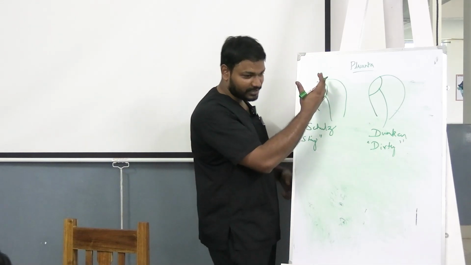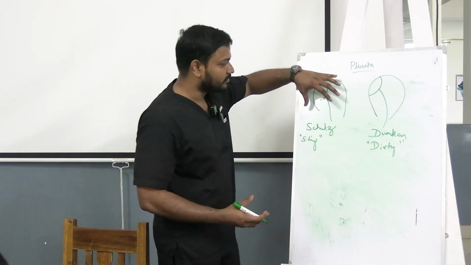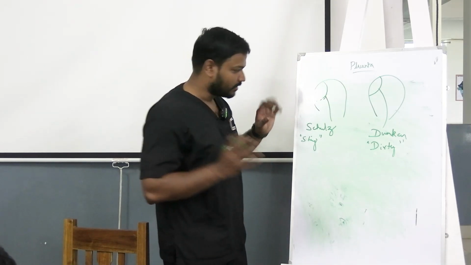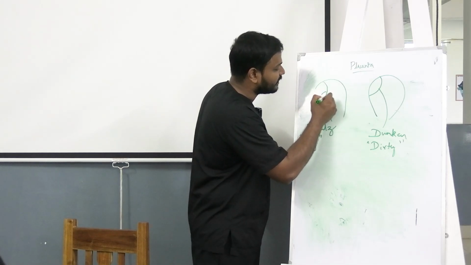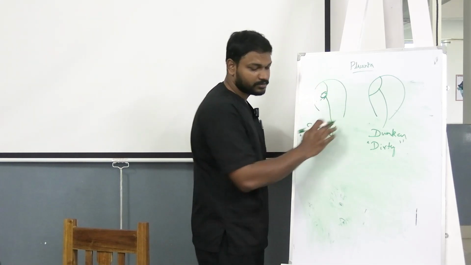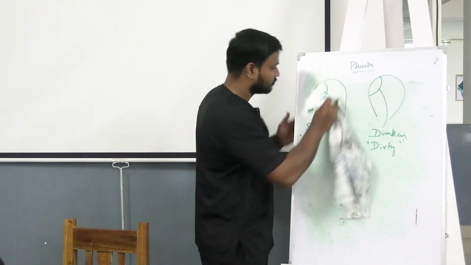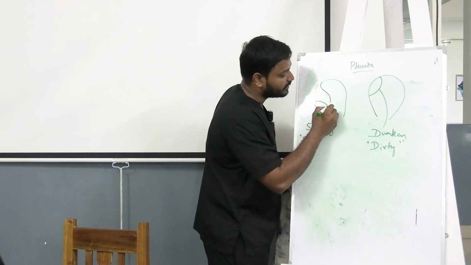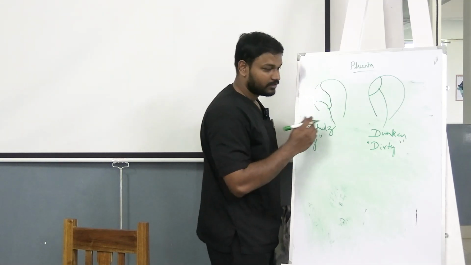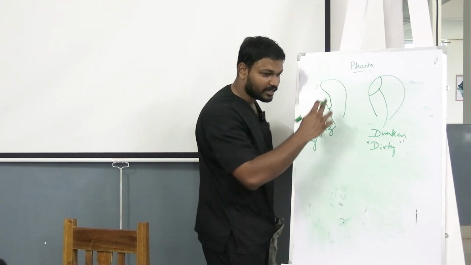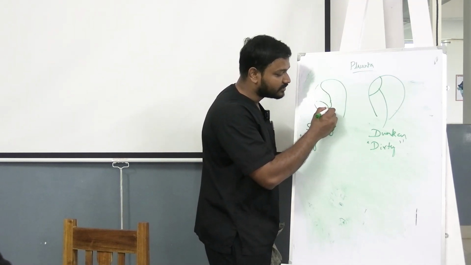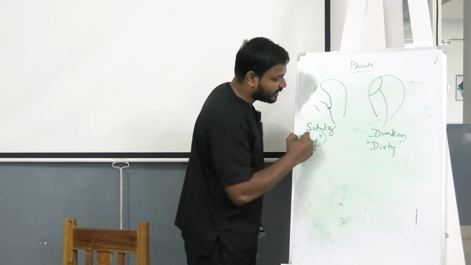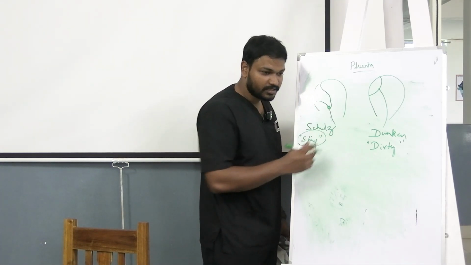Because when the placenta expels down, this is inside the mother's uterus, and we are seeing the placenta from outside. When it delivers, it starts separating from the center. The separation will be like this. The center comes out first, then the periphery. So what we see is the amniotic membrane first, which is a shiny layer, so we call it shiny Schultze. The central part delivers first.